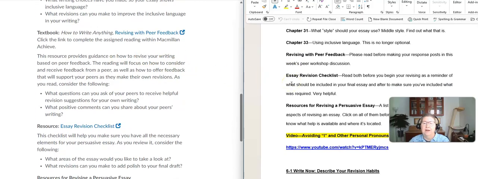The next one is revising with peer feedback, and you had feedback when you did discussion in Module 4 on your thesis statement, key points, and your use of research. You will also be receiving some feedback this week in Module 6 on a paragraph that you choose to post in the discussion. And you've had instructor feedback on the thesis, key points, and research, and you will receive feedback on your entire draft. So be sure to read about how you use that feedback to make decisions about revision.